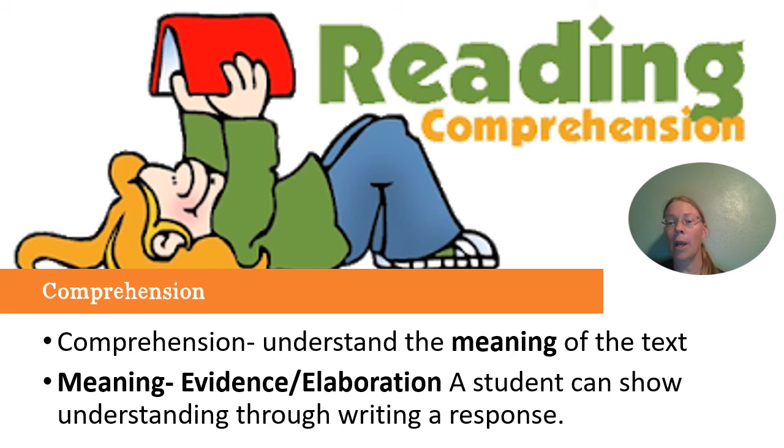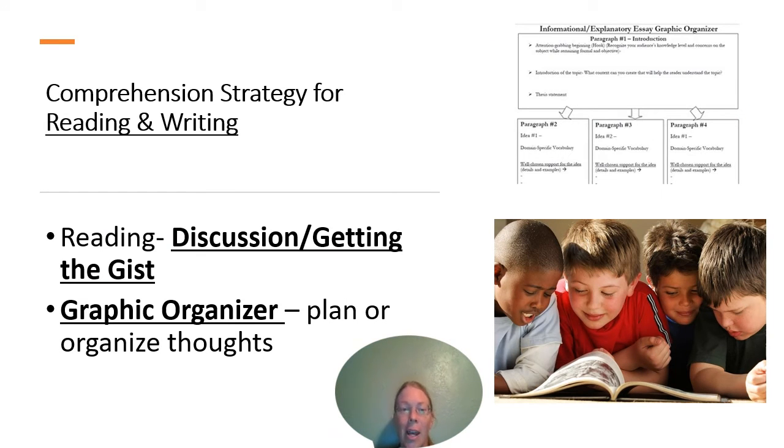Reading comprehension is important because it focuses on the meaning of the whole text. The other thing that is very important is when it comes to writing, students need to really understand to be able to write a written response effectively. And the comprehension strategies are, number 1, for reading, a discussion and getting the gist are 2 great ways to find out what the students really know. Through discussion, they're able to talk with each other and get an idea. Getting the gist is exactly just that. After they read, they ask themselves, what did I just read? The plan for the writing is a graphic organizer. A graphic organizer helps them organize their thoughts so that they understand what they just read.